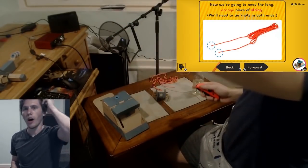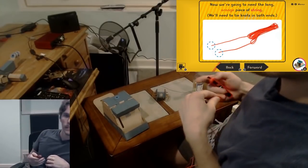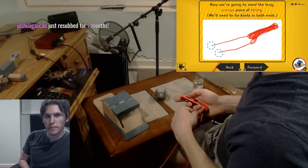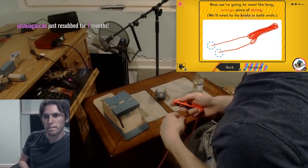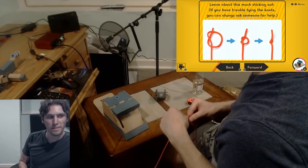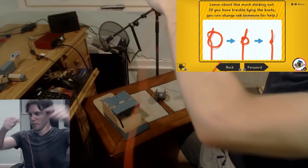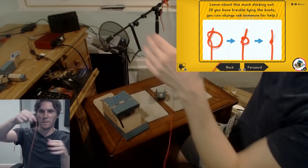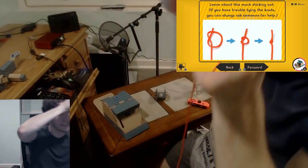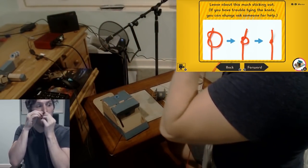Now we're gonna need the long orange piece of string. And this guy. We'll need to tie knots on both ends. This is where it ends. Didn't even need 10 seconds. Now it's going in the nose and it's coming out my mouth like one of those guys that does it with a snake.